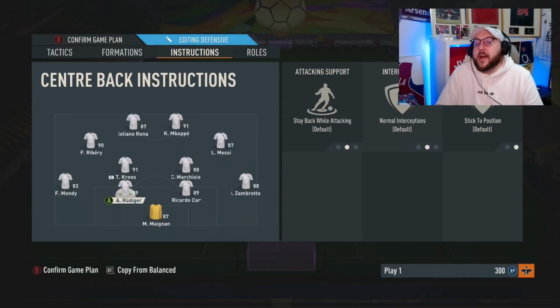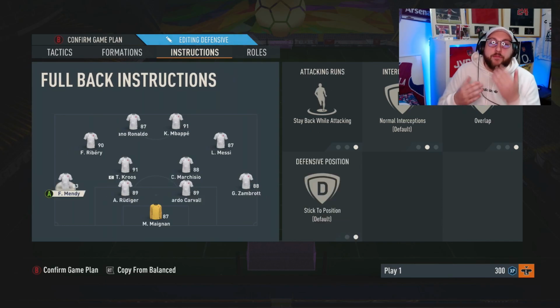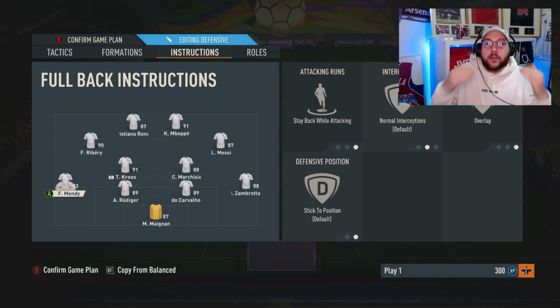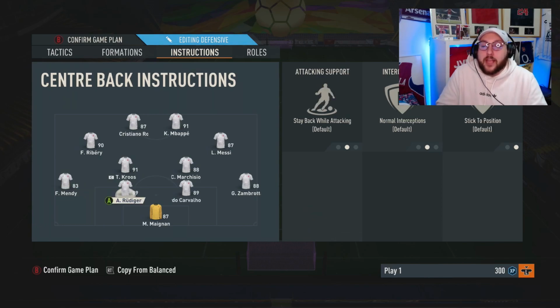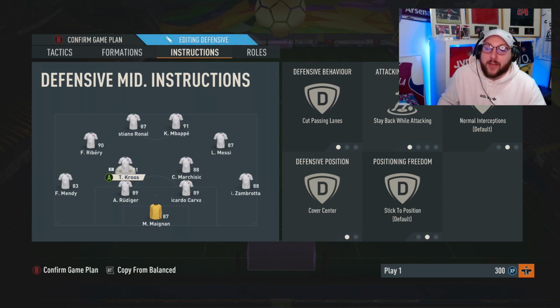So the reason why your left back and right back are on stay back while attacking and overlap is because when they don't have the ball, they will stay back in a flat 4 formation. But if they notice any space as soon as you win the ball from a corner or you intercept in midfield or your defender tackles, the AI will notice if there's space in front, they will push forward to give you an option. The same for your CDMs, and these have to be on stay back while attacking, cut passing lane and cover center, because when you don't have the ball, this formation will go into a 4-4-2 flat.